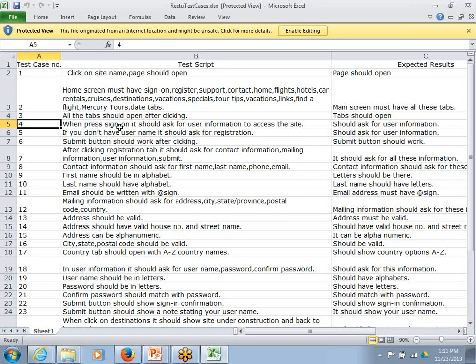Tabs and fields are two different things. What are tabs? If you look at the website, you'll have car rental, airline, cruise. Those are your 3 tabs. Tabs or pages. So what are these? Register, sign in, support, contact? These are fields. Data entry, where you do the data entry, that's your field. While the page header, that's one tab. Flight reservation, hotel reservation, that's one tab.